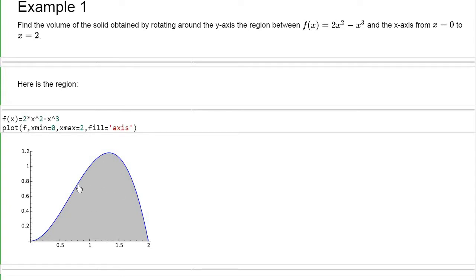Some issues there. One, the inner and outer radius are given by this same function. So last time we had two different functions going on, but here the inner radius is given by this function. The outer radius is given by that same function. So we'd have to get both of them from the same function. And also to do that we need to figure out what is x in terms of y. So we'd have to solve this thing for x. So put y here in place of f of x and then solve for x, which is possible.